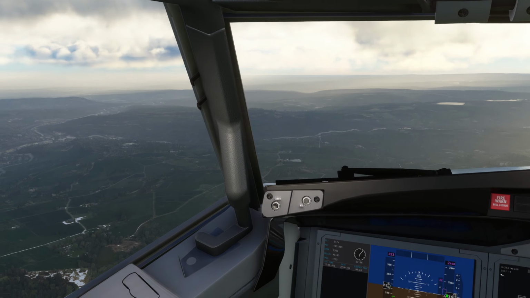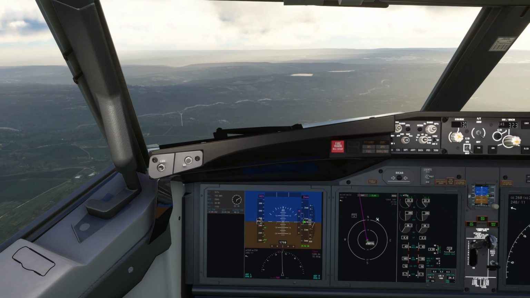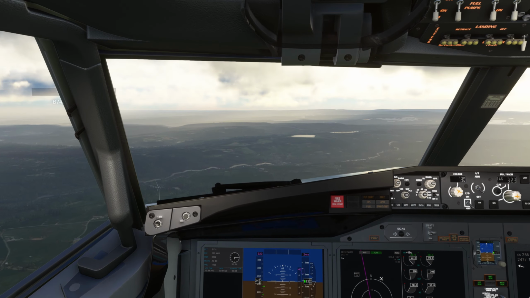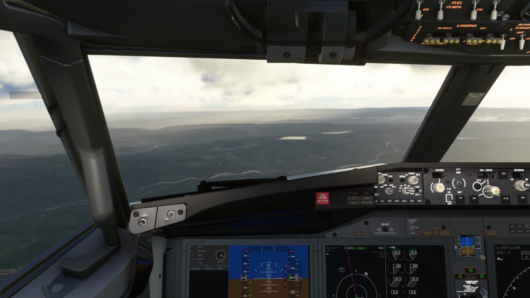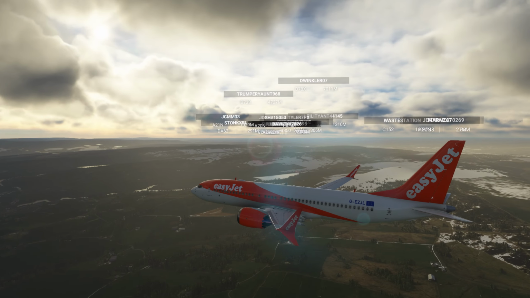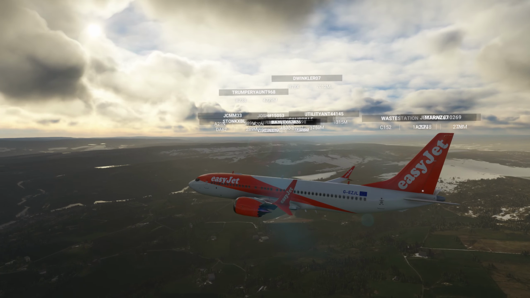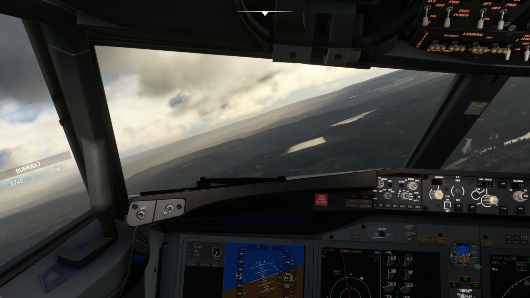Skimming over these wind turbines. So we're going to be making a turn to the right shortly. Let's get ourselves into a position. There she is. You can kind of tell where the airport is because we've got all these sim pilots hovering. There we go, making a turn now.